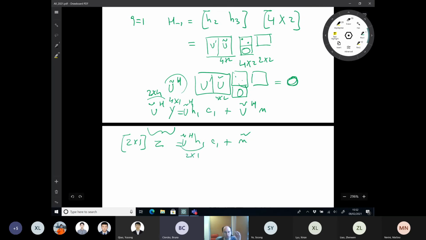Okay, so now I have 2 receive antennas, and I have only 1 stream, and I have noise. What would be that noise? That would still be AWGN noise, because this actually comes from a unitary matrix, right? So the noise here will still be AWGN. So I have 2 by 1, and now what can I do at the receiver? I do maximum ratio combining.